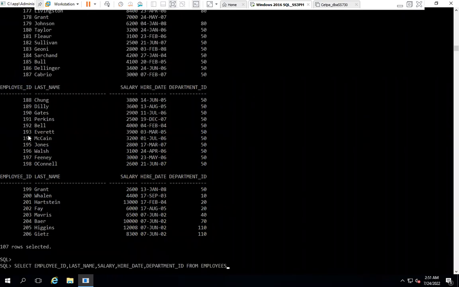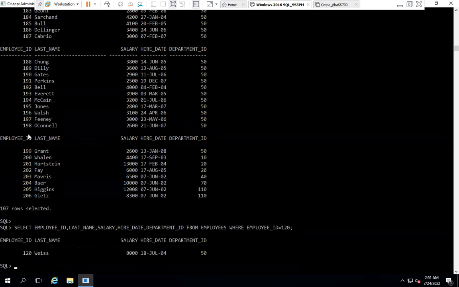After the table name, we use the where keyword, and in this where you can give your condition. On that basis, data will be fetched. So on what column do you want to give a condition? Let's say I want to see where employee ID equal to 120, right?